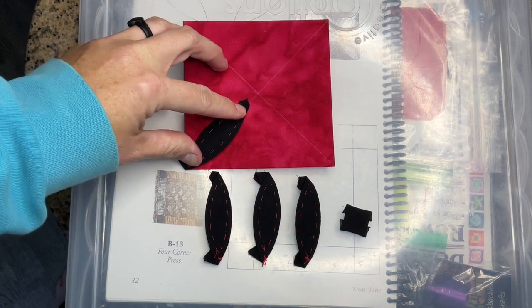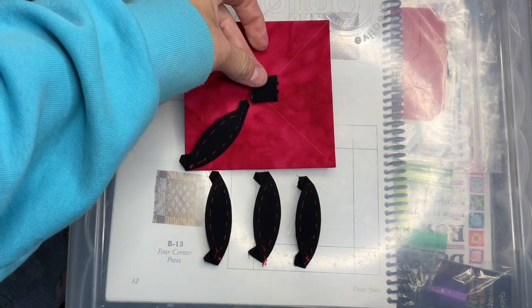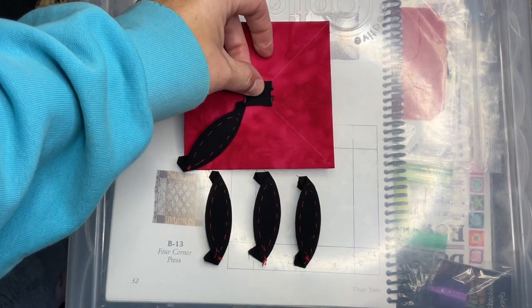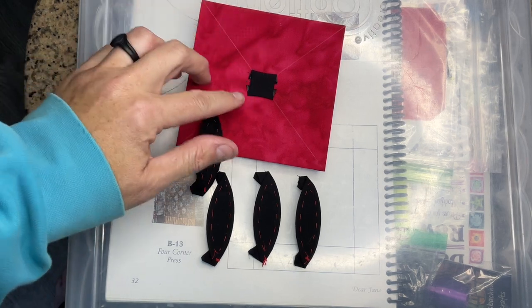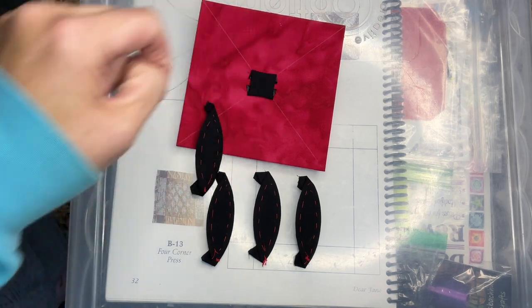So the next thing to do is to place these on the line and in the exact corner and get these in position. And then I can position my square. Or maybe I want to do the square first. I'm going to do the square first. That way I know what's going on here. So I can do the square, make sure that all the 4 points are on the white mark. So I'll get that stapled, and then I'll put my footballs on.